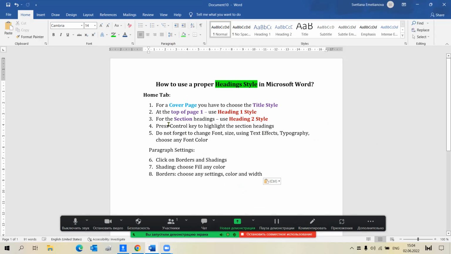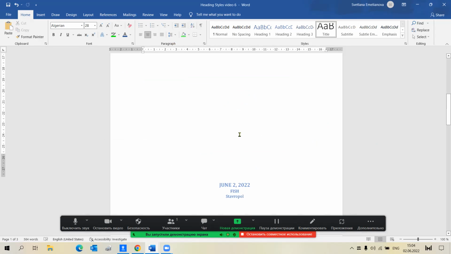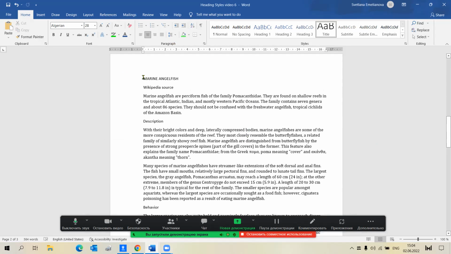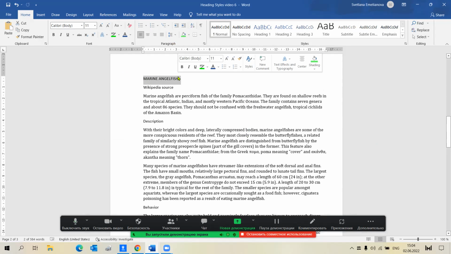The next step, at the top of page 1, I will use the heading 1 style. So page number 1, this is the top of page 1, and I will use heading 1 style.